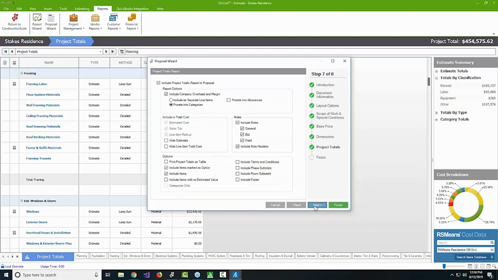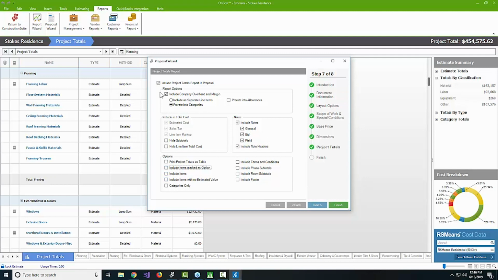Now, of course, as we press on through, there's an area for dimensions. We'll get into that as we get into more detailed estimating features, the advanced estimating features. But when we get into the project totals portion, like I said earlier, this is the real meat of the presentation. This is where we're going to be making some decisions on how much information we want to pull from the estimate for that presentation. Now, of course, my preferred selection here, my list of options that I like to work with, is a little different than what we have predefined.